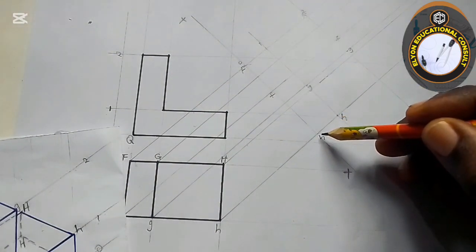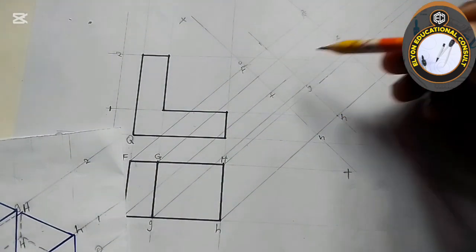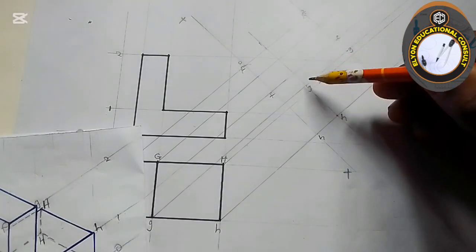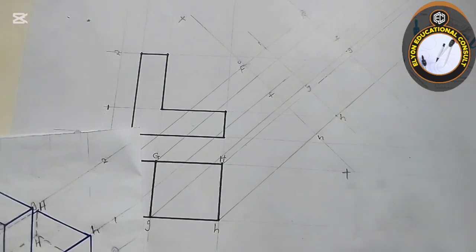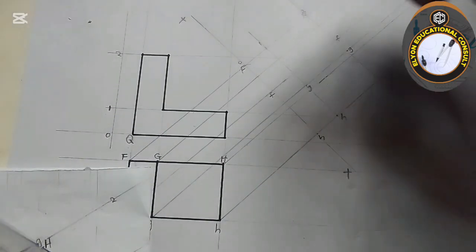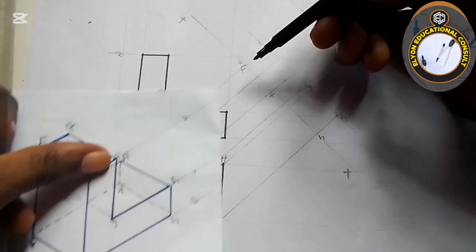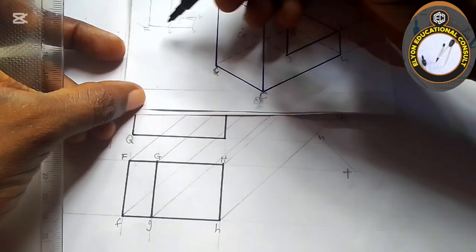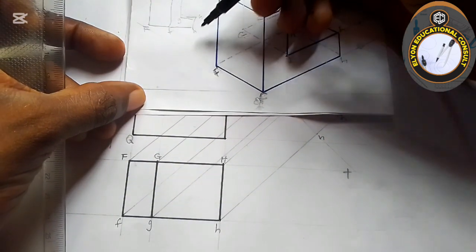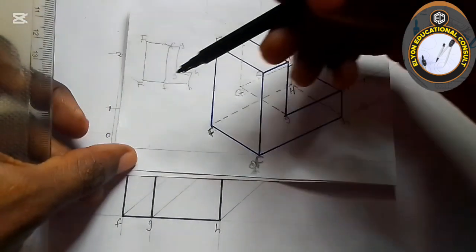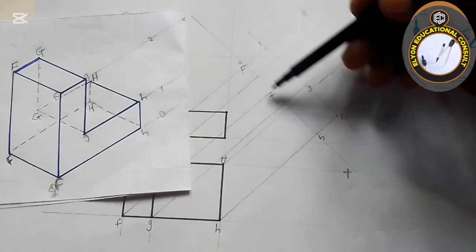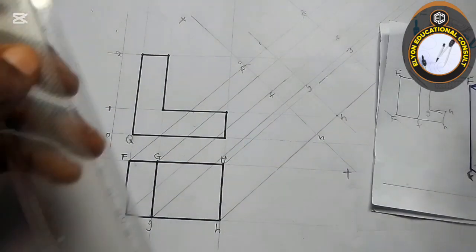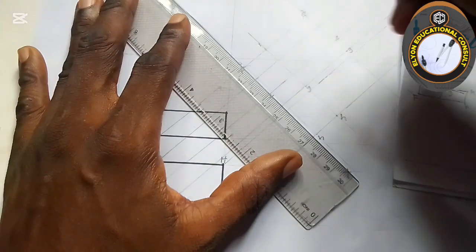So this is a. At this point now, we are going to be connecting this together. All of these points, we'll connect them together. So I'm joining this f. You can see what I make here. This f, small f, and h. Okay, you can see it now. This one, I'm joining the whole of this. I'll be joining this now together.